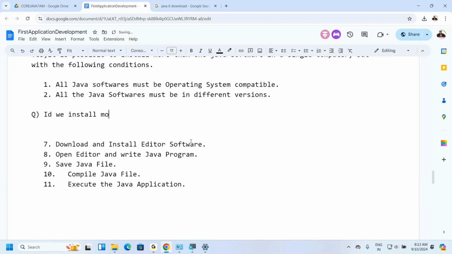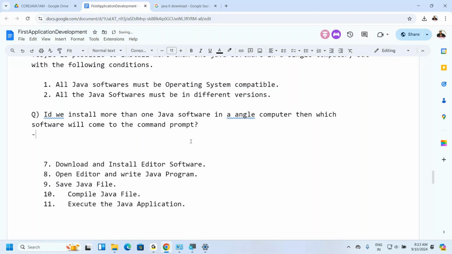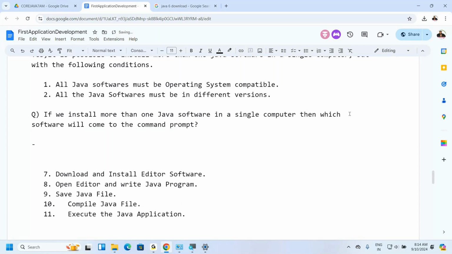If we install more than one Java software in a single computer, then which software will come to the command prompt to use?